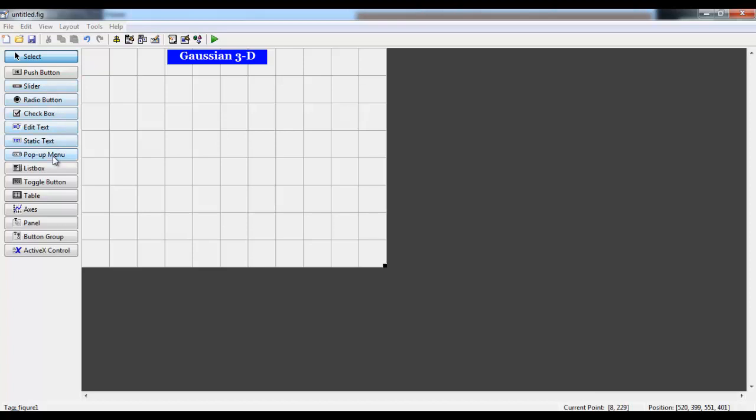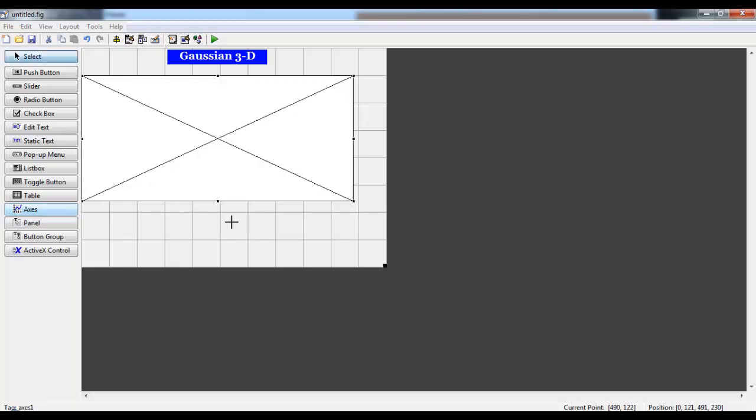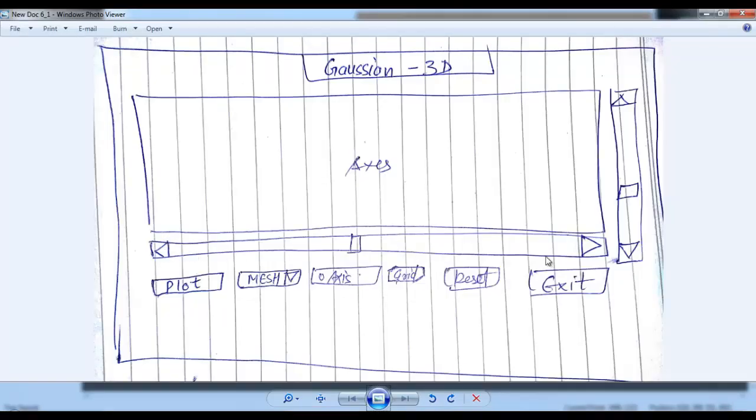Just go to the axes and create an axes here. I'm leaving some space to the right so that we can put sliders, and below we can put buttons. So this is the axes, and now we have to put sliders.